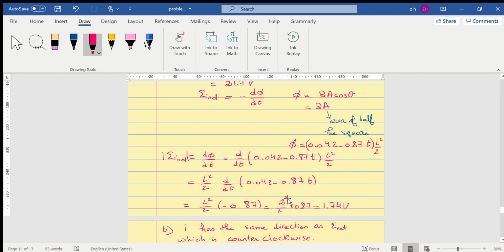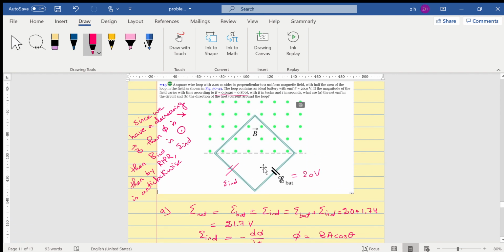So basically in this problem, we had this loop and the magnetic field was decreasing and thus we had a decreasing magnetic flux. And if we have a decreasing magnetic flux, then by Lenz's law, the induced EMF will try to increase or oppose this change in the magnetic flux. And so it will try to increase the magnetic field and it will support its direction. It will have the same direction. It will give a magnetic field that has the same direction as the initial magnetic field.